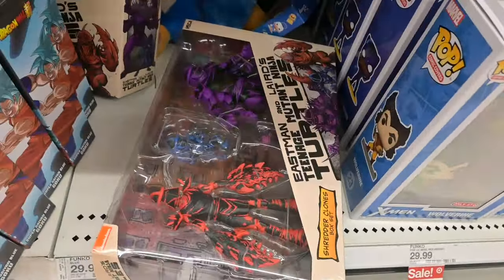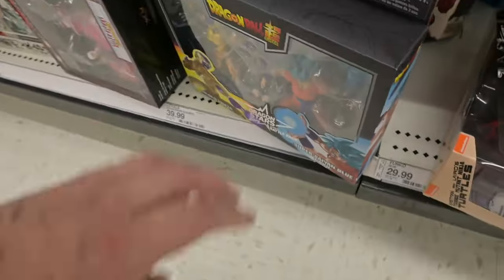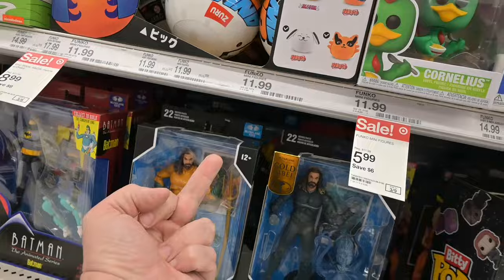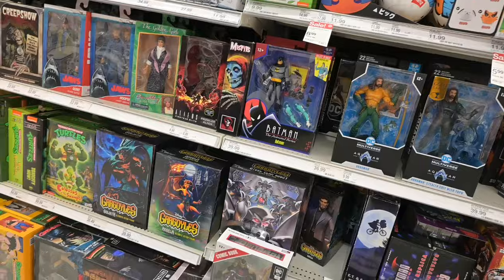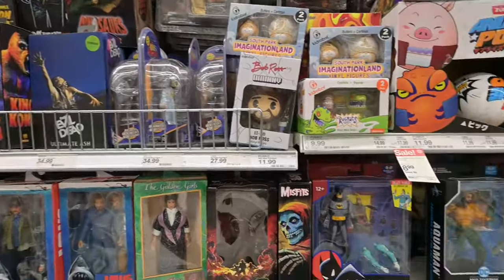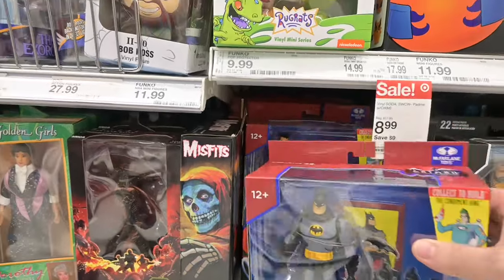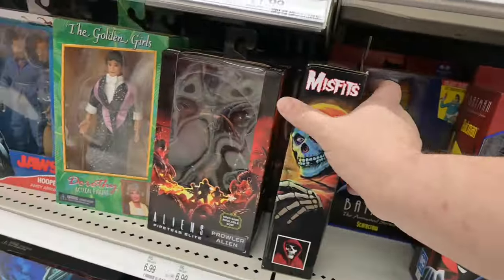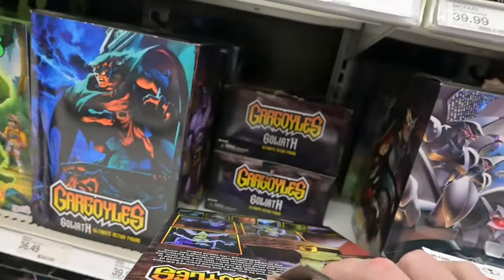Over at the collectibles section, they've got that three-pack for the clones of Shredder, and really crappy-looking Dragon Ball figures. And then of course our recurring friend pops up again — we find him everywhere at Target. I like these figures but I don't like the fact that they're self-shaded. For the Batman enemy, there's Scarecrow — Scarecrow's pretty cool, I might pick that one up. Misfits — we've got Angela, a couple of Goliaths.